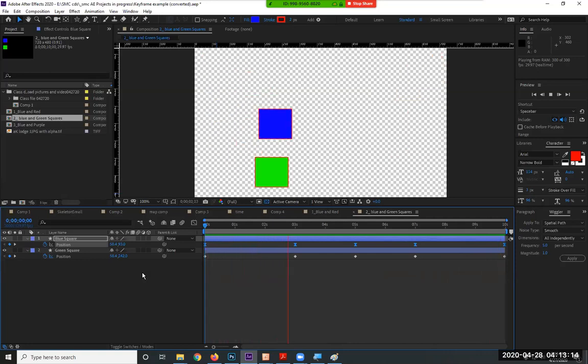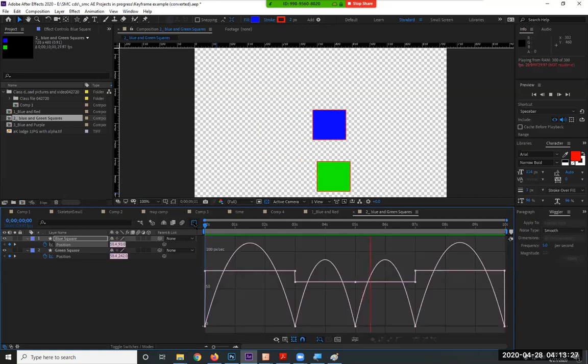Does that look natural to you? What's happening, of course, is simply this. Because it's easy-easing in at every single stop, it speeds up, slows down, speeds up, slows down, speeds up, slows down. If I look at the graph of that, and you sit there and go, is that a natural movement? I don't think so. Okay, now I might want it to look like that. Again, this is an artistic choice, but it is just the way it does work sometimes. But you can literally look at the graph and sit there and go, oh, okay.